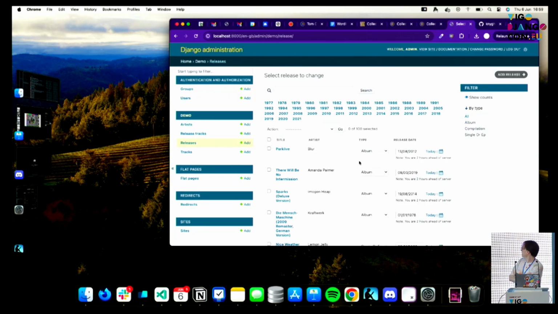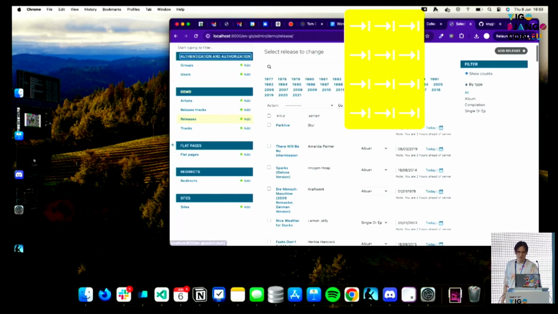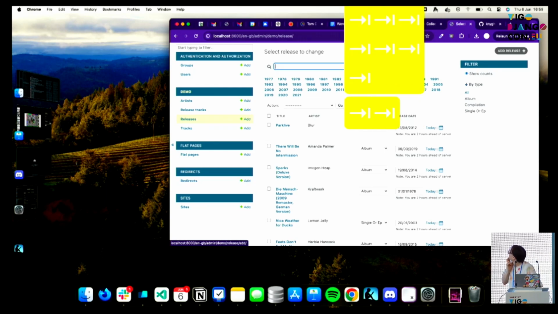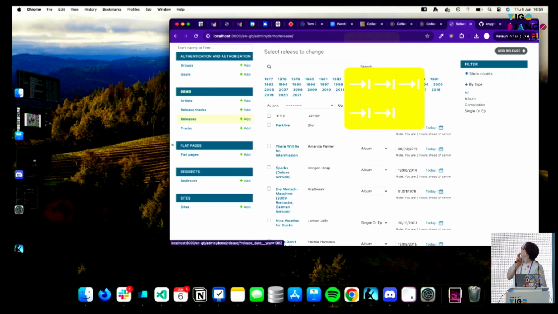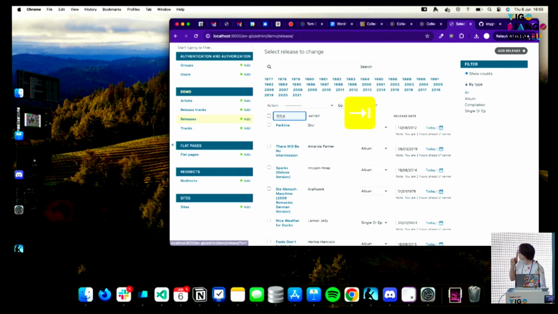Let's have a look at this change list. Let's say we want to delete some of these objects. What do we have to do? Well, if we're a keyboard user, which is going to be faster, we're going to be pressing tab a bit. We've got to get past the sidebar here. Now we're in the search. Now we're in the date hierarchy. Let me just go through all these years. Sorry, this will take a little bit of time. Right, no, not yet. This is all of them. I don't really want all. These are the ordering for the headers. Now finally I can press space and select this.